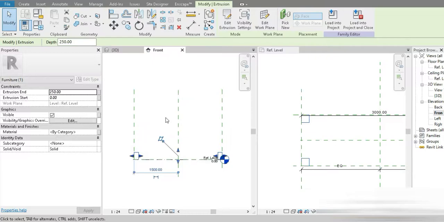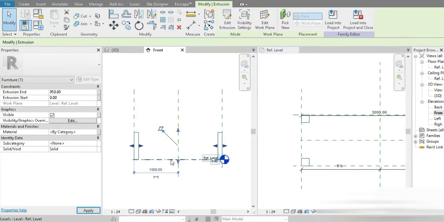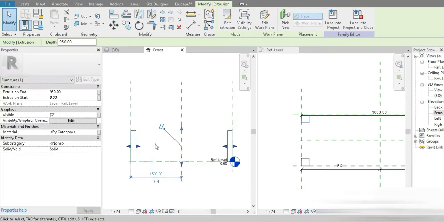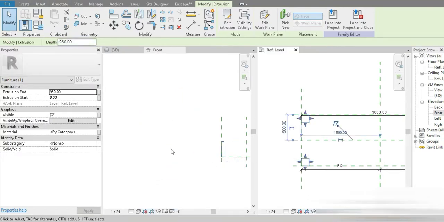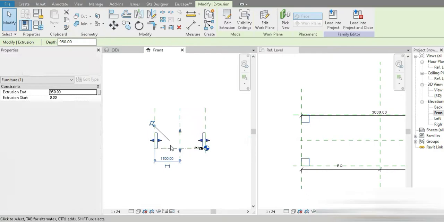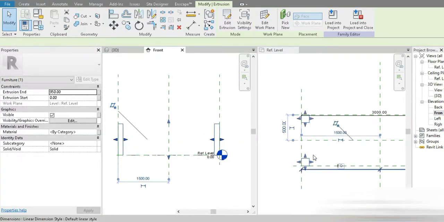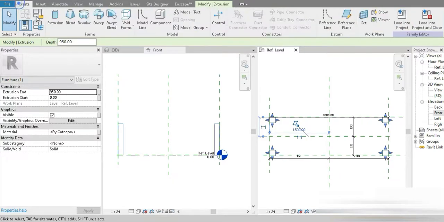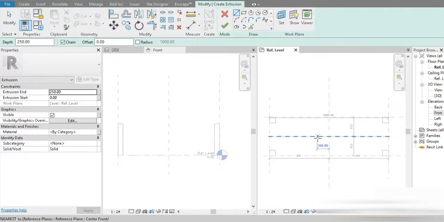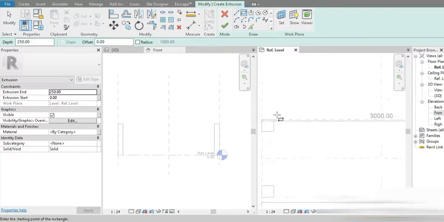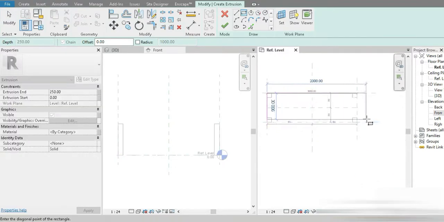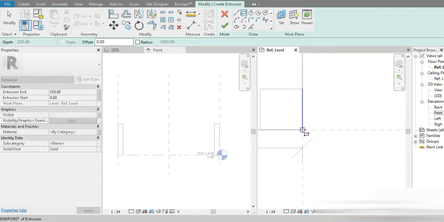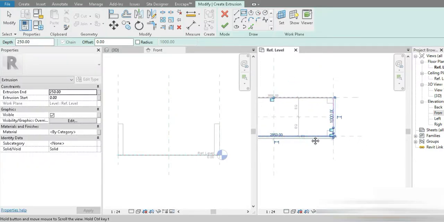The height of this, I think, is 950 mm. This is what I have set. So this is going to be the height, and this is a better view as compared to the previous one. And after that, let's start making our main top of the body. So let's go to rectangle, and let's click from this point to this point right here, and this is it.